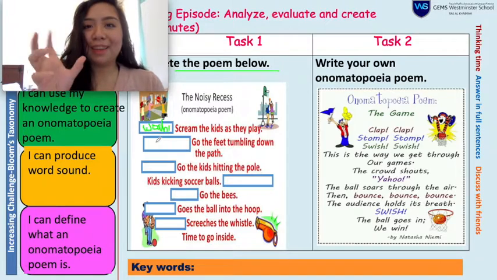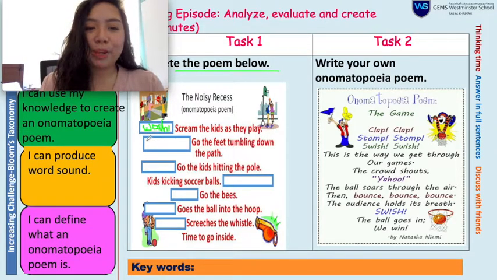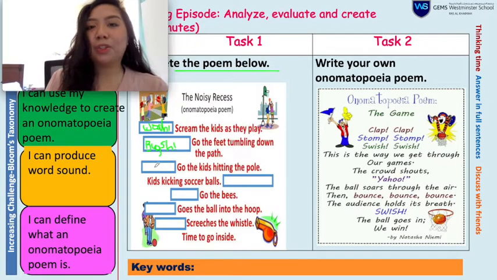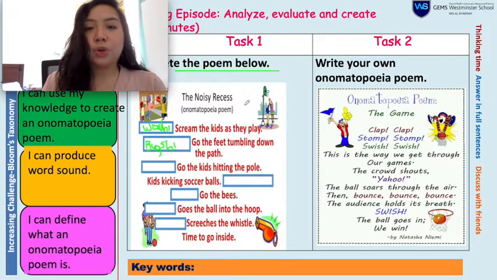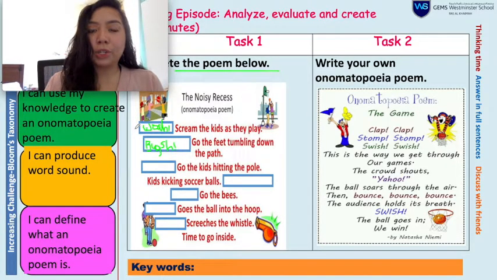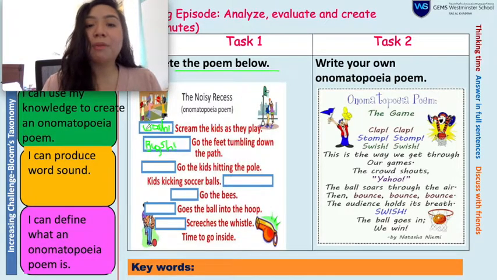Here we go. Okay, so I'm going to make like a silly sound over here. I'm going to write boogsh, boogsh, because that kind of sounds like a stomp, right? So I'm going to make up my own sound, boogsh. So that's what I hear. Boogsh, go the feet tumbling down. So that's what you're going to do for the rest of this. So when you do this, don't just write the words or the sounds. Write the complete poem and write it beautifully on your yellow books. So this is quite easy.